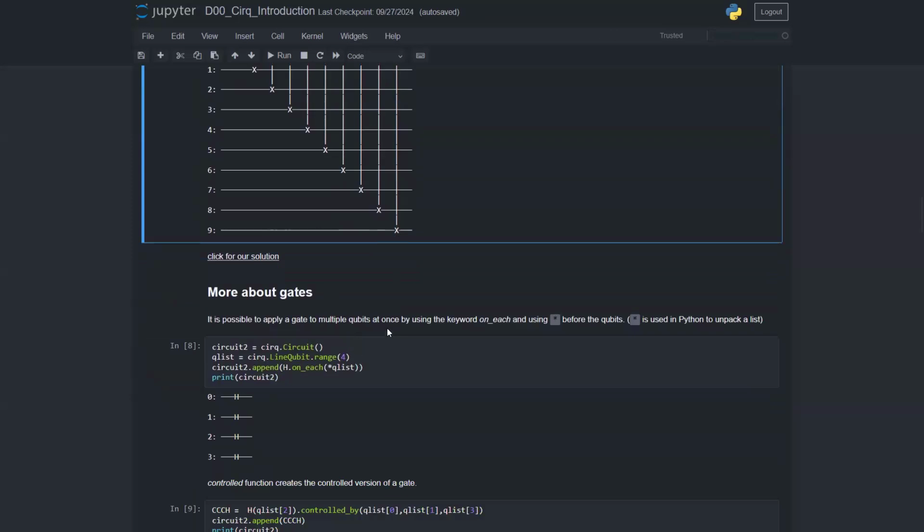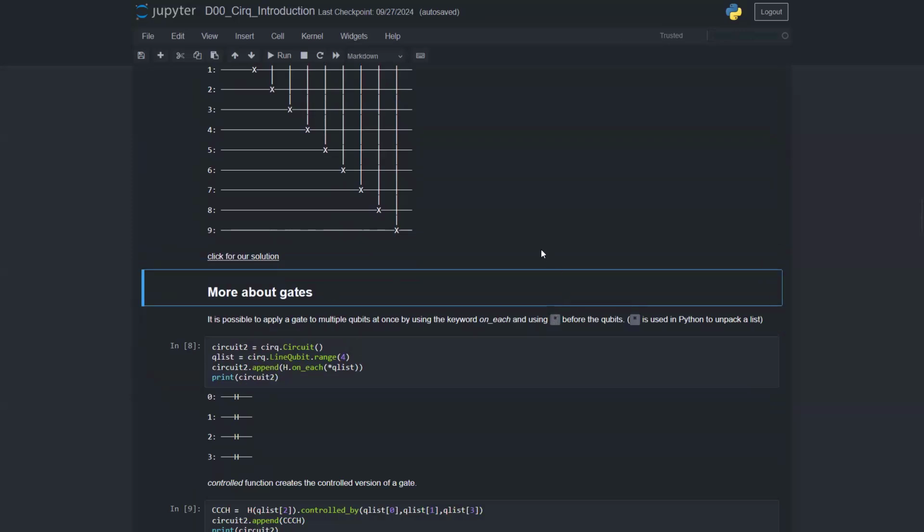But I can proceed. So similarly to Qiskit, sometimes we want to make our lives easier and apply the same gates to multiple qubits at once. And we have to use the keyword for on each for that. And we're using the star to unpack a list.